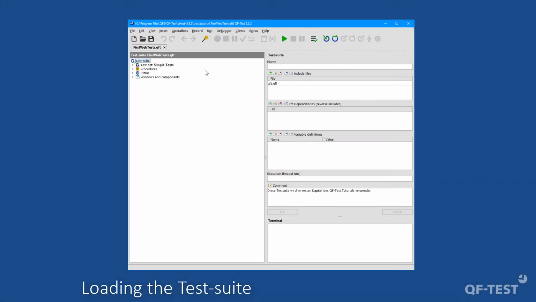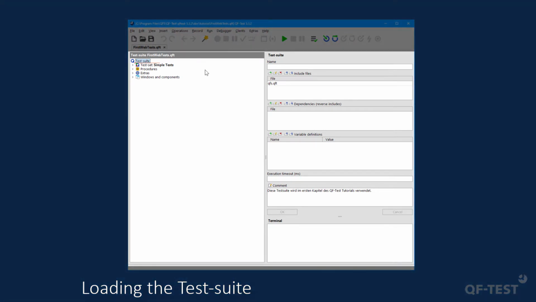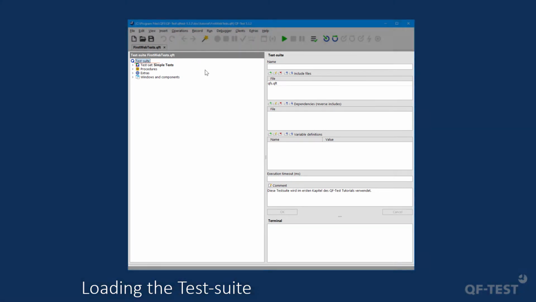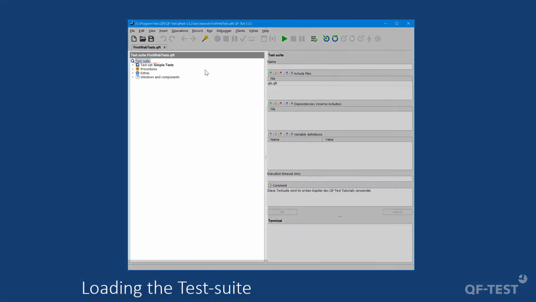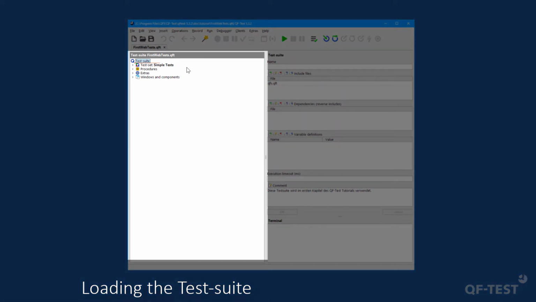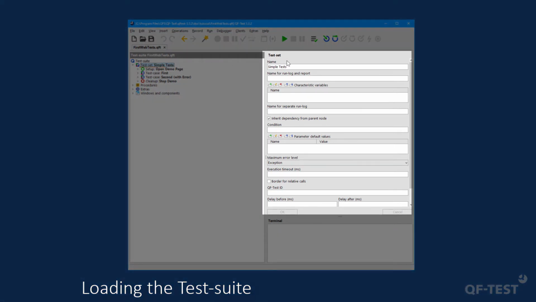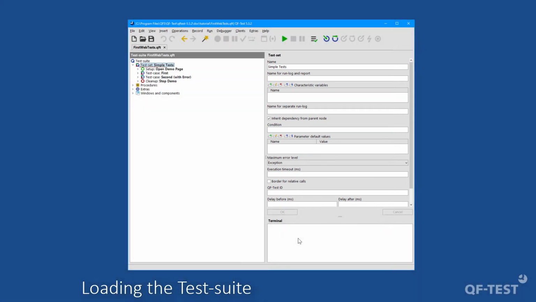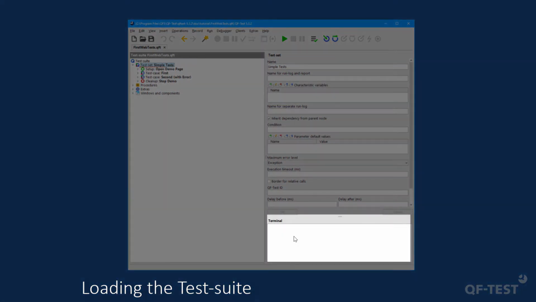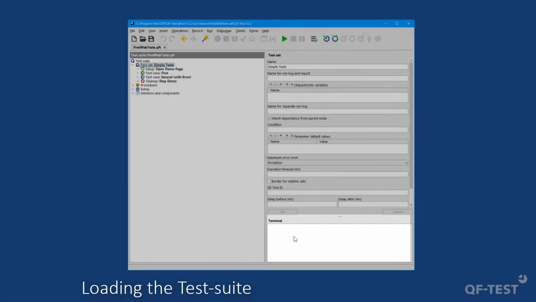Below the tab folder, we find the main area of QFTest, representing the content of a test suite. On the left, we see a graphical tree. In this tree, we will develop the test cases. So there we will find graphical tree nodes representing test cases, mouse clicks, verification steps, and so on. Once a node has been selected, we see its properties in the detail window on the right. And in the right bottom corner, we see the terminal area, which is intended to show the output of your application as well as of your test case.